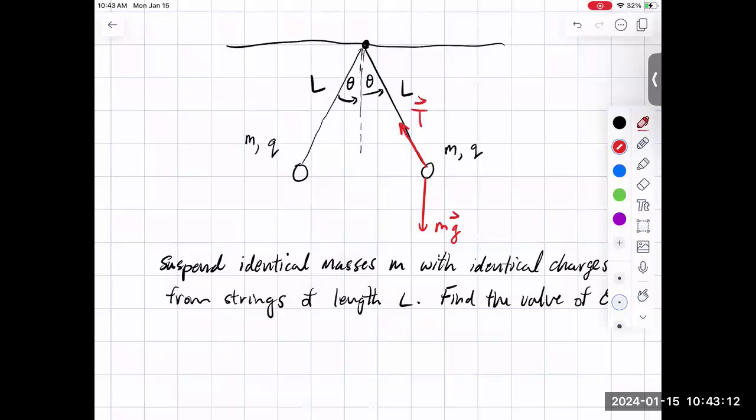And our electrostatic force, what direction does the electrostatic force act on the charge that I'm drawing? To the right. So if these are identical charges, they're going to repel one another. And that repulsive force, remember, acts along a line that connects the two charges. And so we'd have some kind of repulsive electrostatic force, and I'll put that as F sub E. And we know that the magnitude of F sub E is equal to Coulomb's constant times the product of the charges. So if Q1 and Q2 are both equal to Q, then that's Q squared divided by the distance between them, which is R squared. And I'll just say that this is R.